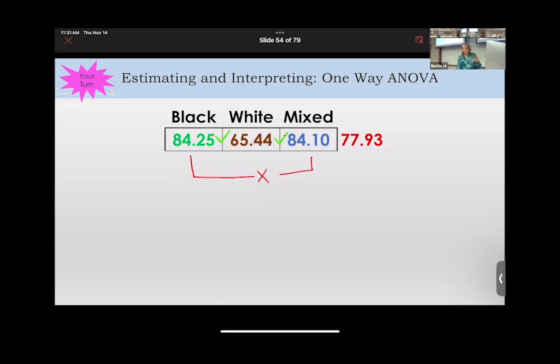We said there's a difference in performance when students are in, and we could even say better. Students do better when they're in a room with all black students than when they're with white students. And students do better when they're in a mixed room compared to when they're with all white students. But there's no difference between whether they're with mixed students or black students. That's technically correct. It's just kind of muddled. It's just wordy, but it's not wrong and it's not missing anything.